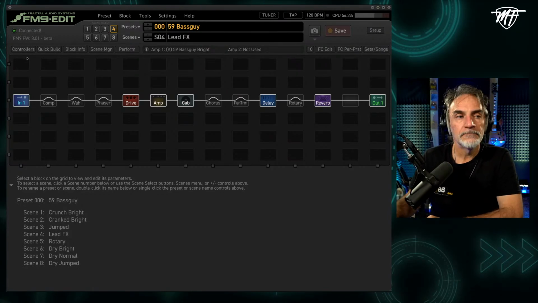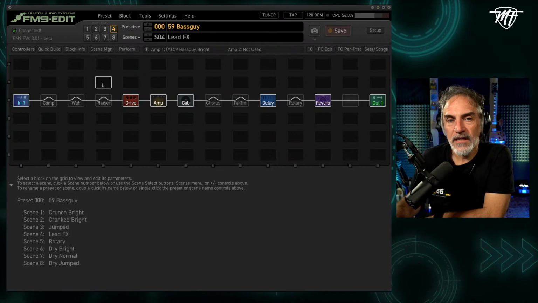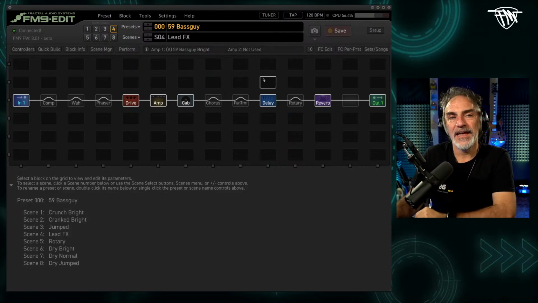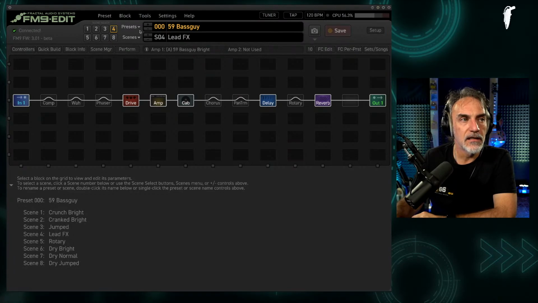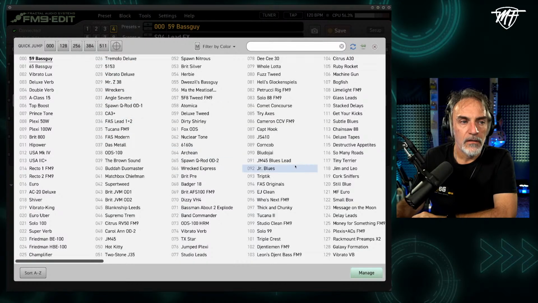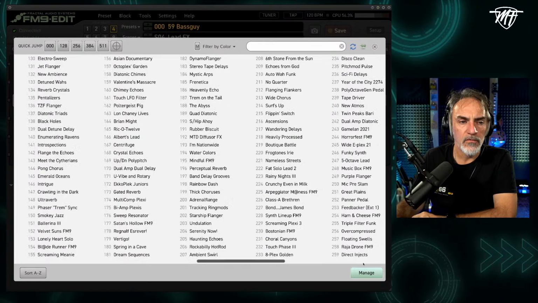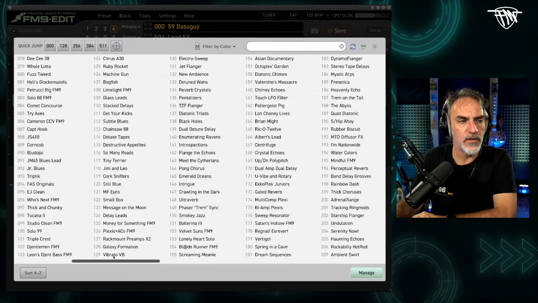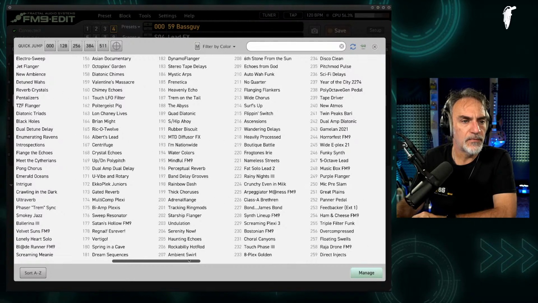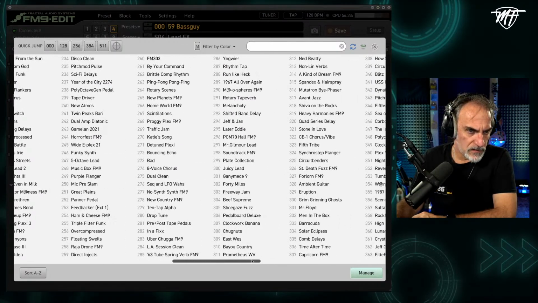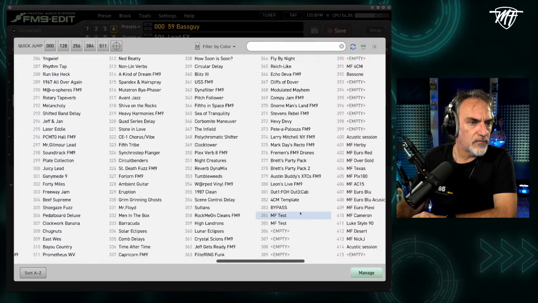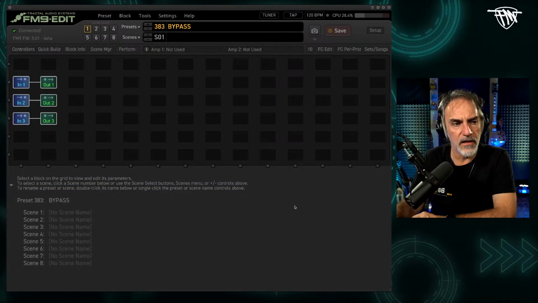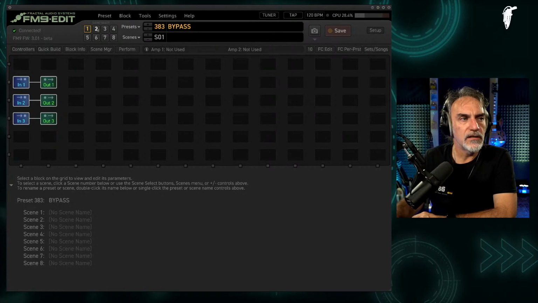Don't forget that any preset is not only one single preset, but any preset contains 8 scenes. So now I recall the presets go up to, I don't remember, 511 presets, but the factory presets finish at 383.